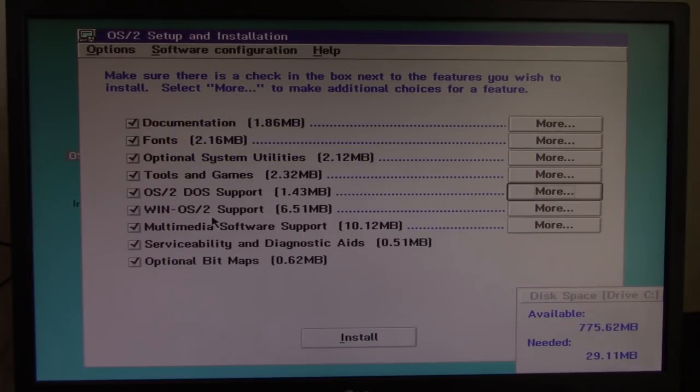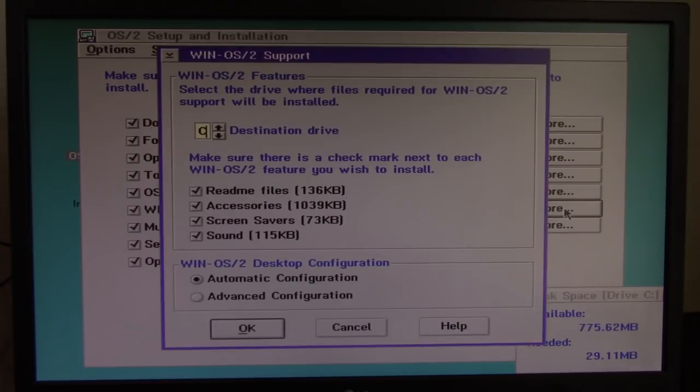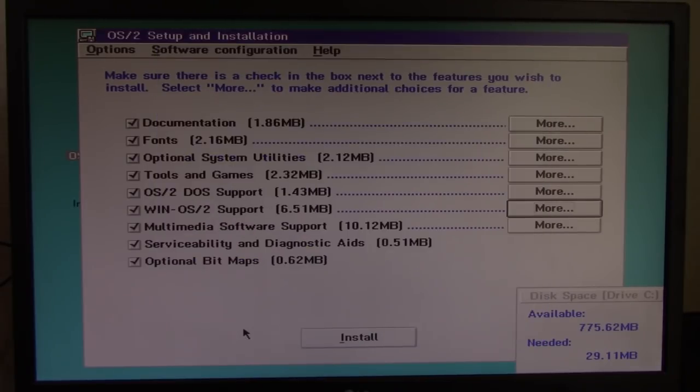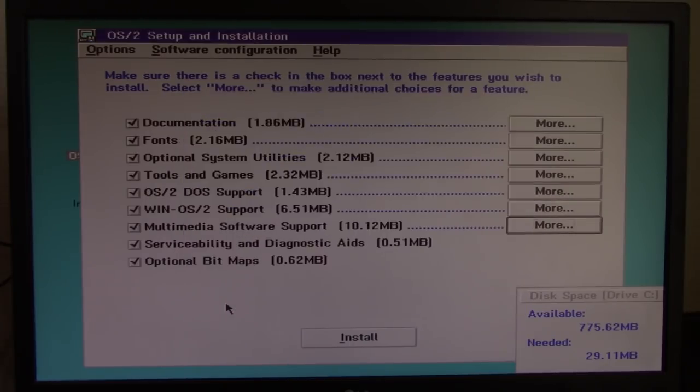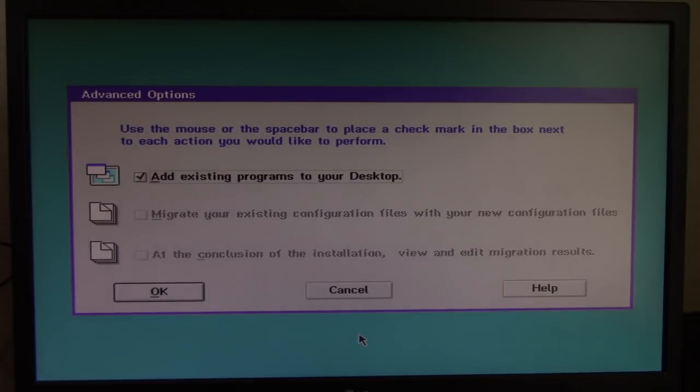Win support. Now this is the Blue Spine edition, so it does include Windows 3.1 capability built in. So we want all that. Multimedia, we're going to get the multimedia working, so we want to include it. And let's go ahead and install.